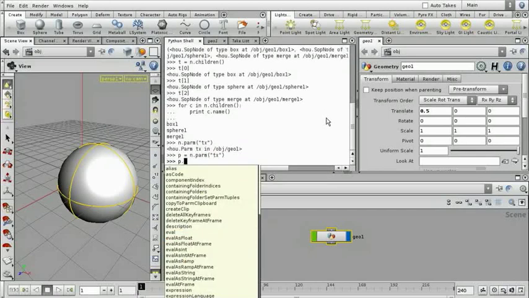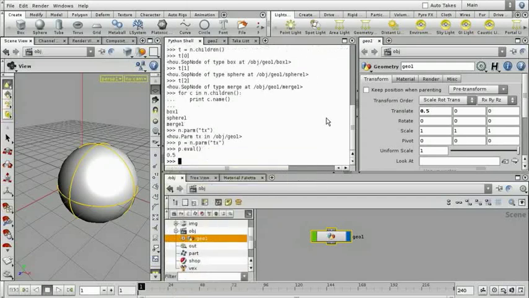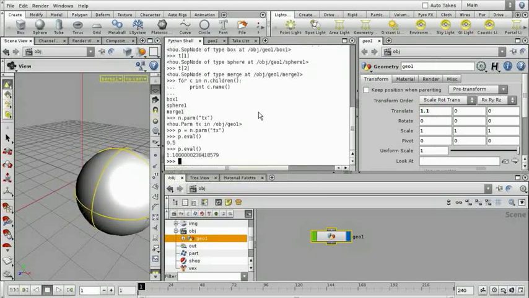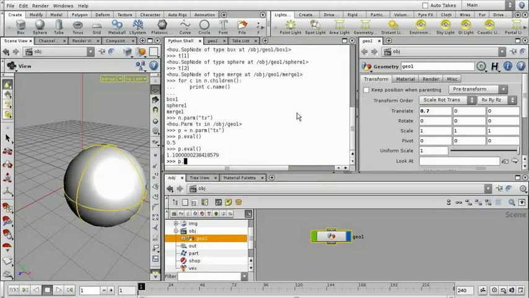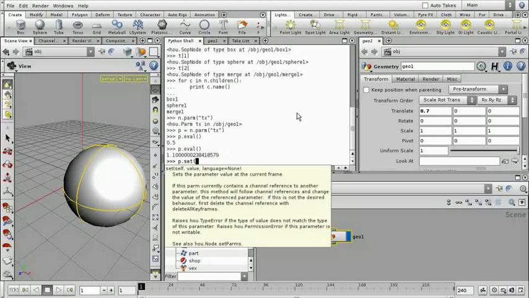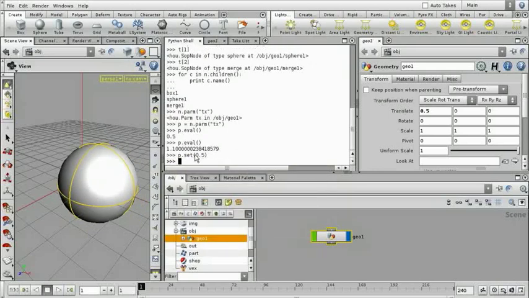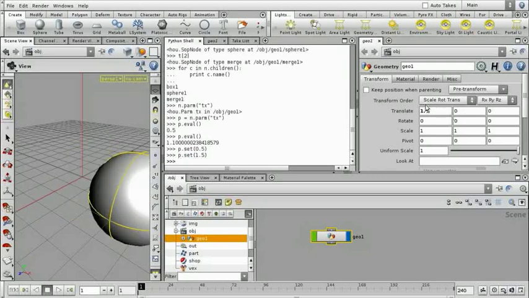And now I can look at the methods for it. I can say p.eval and open and close parenthesis. It gives me back the current value of that parameter. I can change the parameter value, hit the up arrow to rerun that, and it tells me the new value. If I want to set it, it's very similar. I say p.set, and then I pass in the value that I want to set, in an optional language if I've got an expression. So if I want to set it to 0.5, I say p.set, passing in 0.5, and we'll see that the parameter changed. If I change that to 1.5, the parameter is updated.